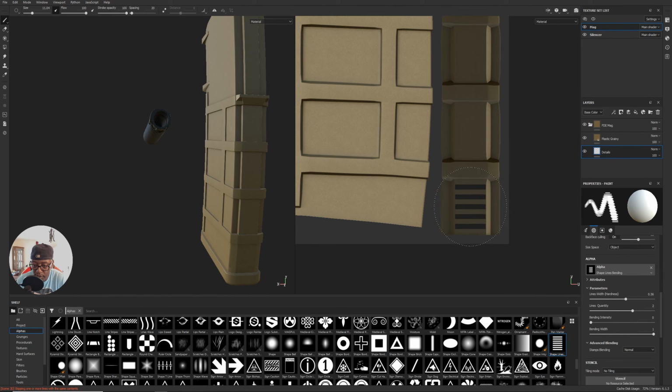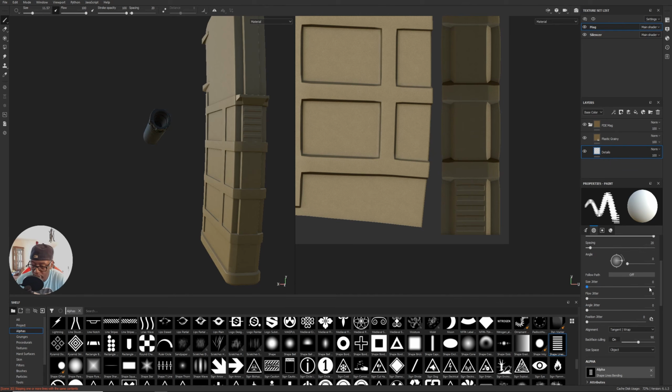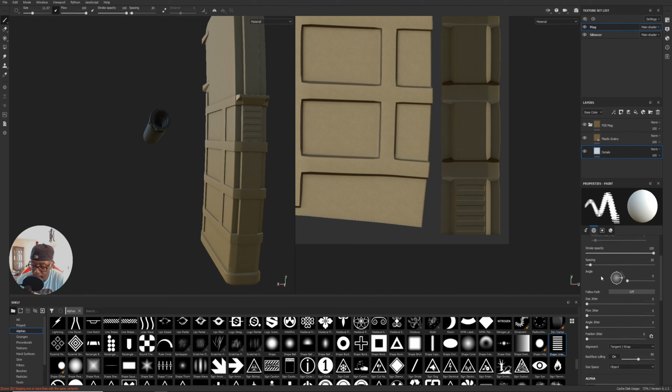And we want it to be pretty tall in here. And then drop the width. I'm just holding on Control and Shift. Make sure there's no jitters on there. And set our spacing to 1.